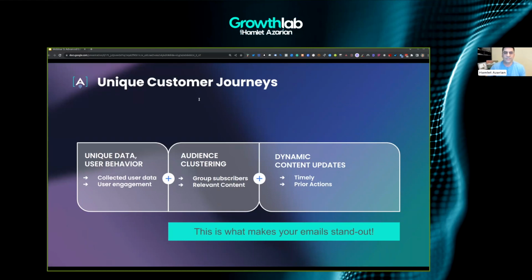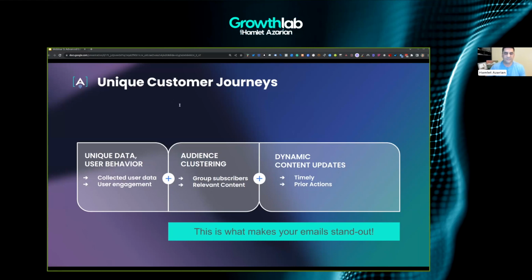Users typically will provide data in the form of their email, but at the same time, they might be completing a form, or some sort of lead magnet that you've created. At the end of the day, they're providing the information and saying, yes, I'm interested to learn a little bit more about you. They might also be creating account information so that you'll learn more about them and gather characteristic info. Depending on how your form is set up, they could also opt in and tell you what type of information they want to get from you. These are user-entered data, a way of collecting information that can help you later on.